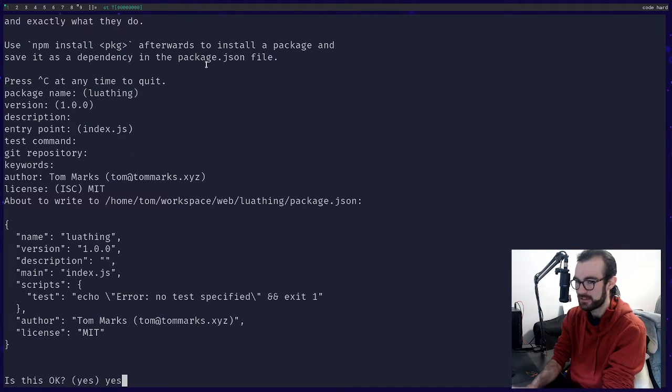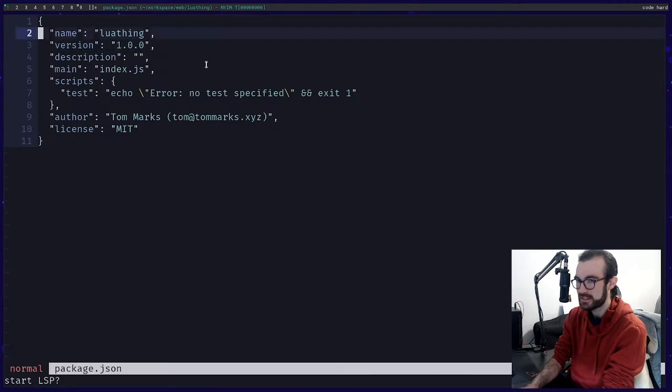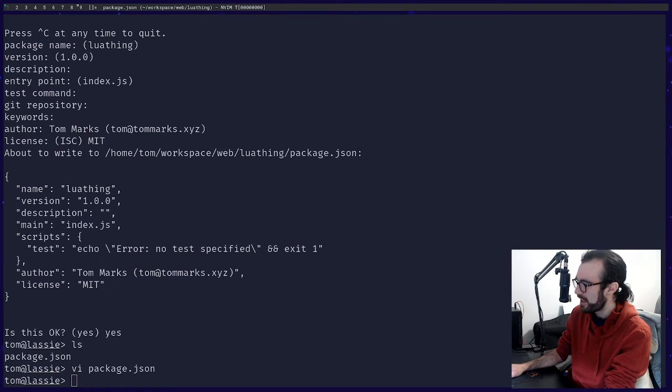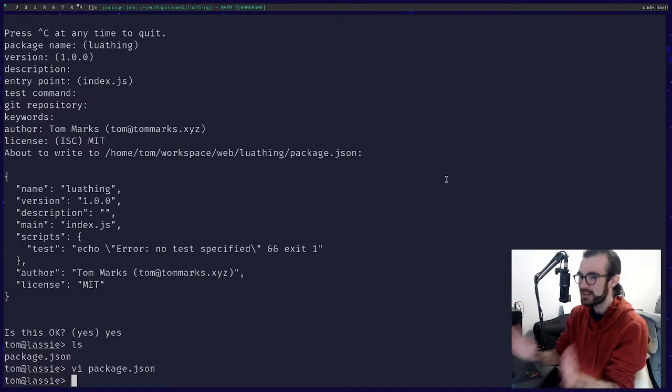We'll MIT license it. Perfect. Now let's actually just get rid of this, and I think you do private true. We're not publishing this anywhere, right? That's fine. So we're going to set up a little bit of standard JavaScript framework. We're going to webpack this so that it all gets thrown together nicely, and we're going to jump in and try and run some Lua.